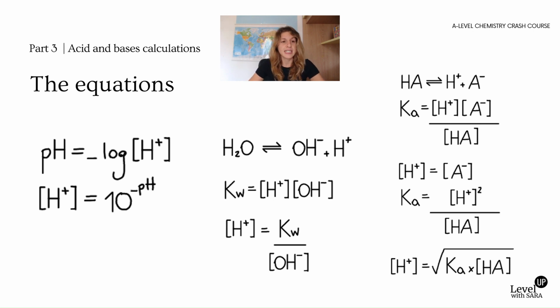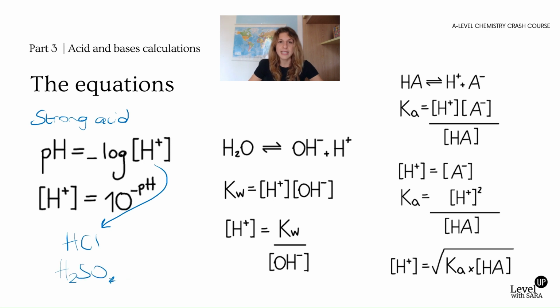The first one we can see here on the left hand side, if it's a strong acid. So if it's a strong acid, you know that pH is equal to the negative logarithm of H plus. As simple as that. The only thing to maybe keep in mind is, do you have a monoprotic or diprotic acid? So do you have, for example, HCl, or do you have H2SO4? This would make the difference because you look at the concentration of H plus, not of the undissociated acid.